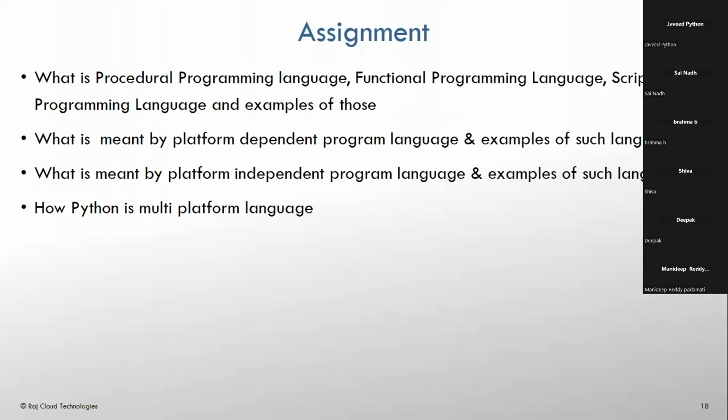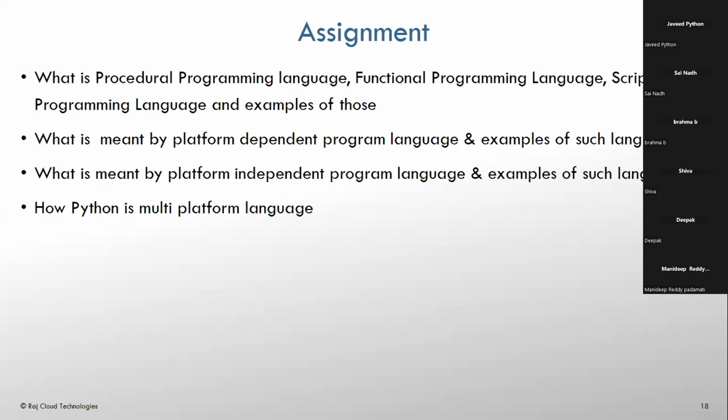Okay. As I just said, for every session we will have an assignment which will contain questions on the topics, questions on the modules, coding problems on the topics and modules, and projects on the modules. You have to do it without any excuse. Take the help of the group, take the help of me, take help from Raj Cloud Technologies, from the doubt sessions or the daily sessions, but without any excuse. Whoever joins the course, please stick to the course, please do the assignment. Even though this is the first session.